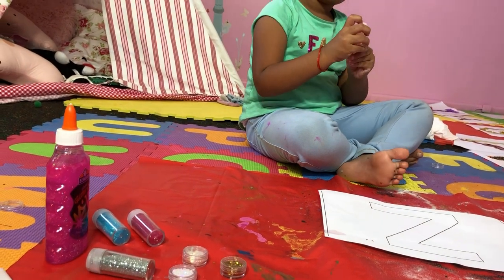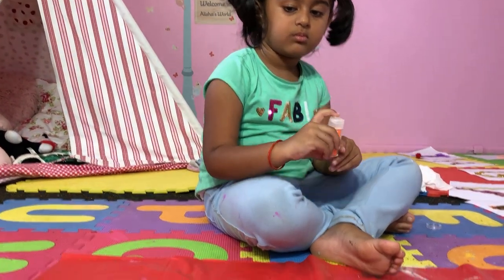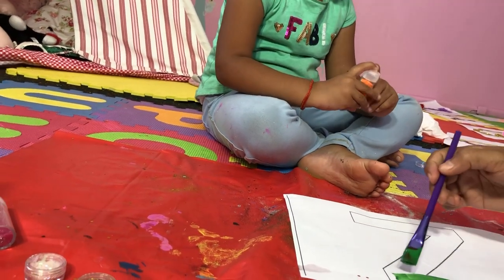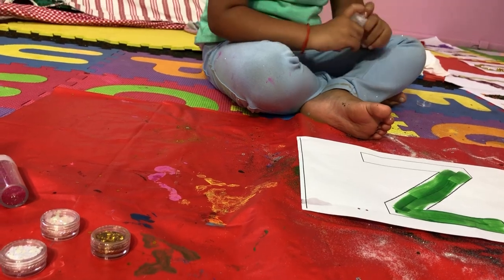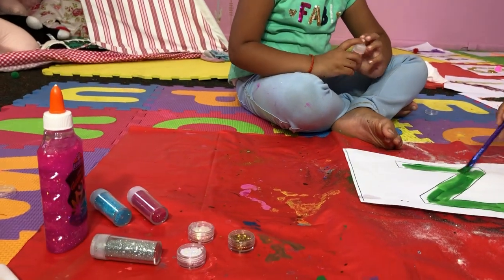So that can be any glitter. And it's not going to be green though, it's orange. I can see orange in her hand. So I'm gonna start coloring it in. Don't click because it's open. Oh, you can tell me what starts with Z. Zebra. Okay, what else? Zebra, okay.